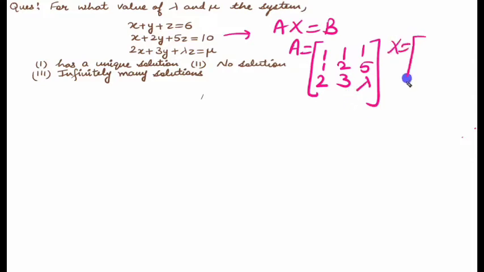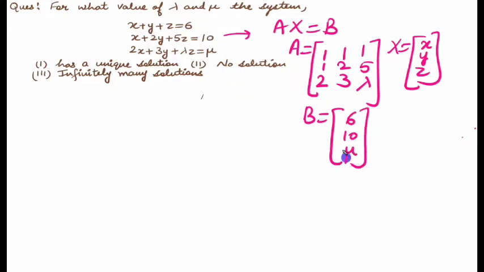What is the matrix X? जितने भी unknowns हैं x, y and z variable terms, उनसे बनेगी X matrix. And what is the matrix B here? Matrix B is the matrix of constants 6, 10 and mu. Simply अगर हम यहाँ पर देखें, so this is a non-homogeneous system क्योंकि यहाँ पर there are constant terms which are non-zero. non-homogeneous system के केस में मुझे rank find out करना है for augmented matrix and this coefficient matrix. coefficient matrix हमने find out कर ली.